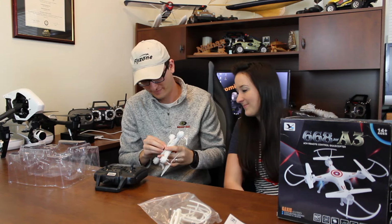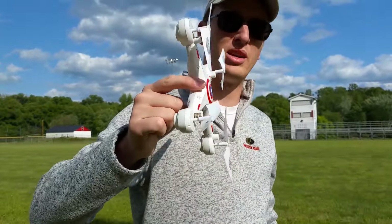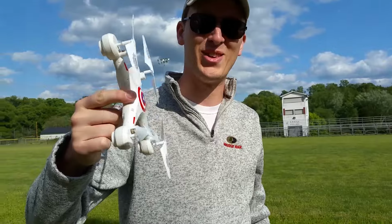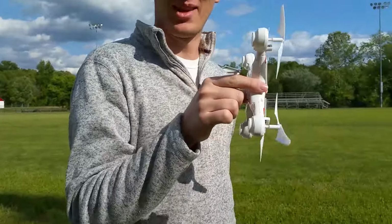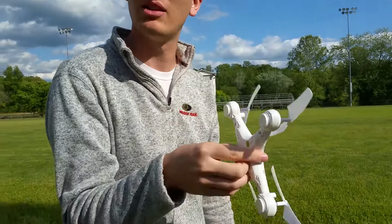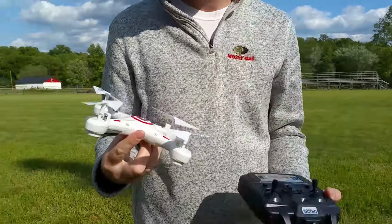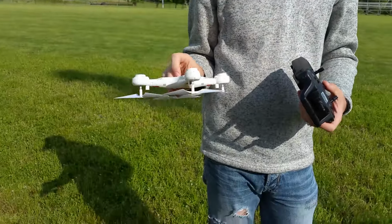I'm excited. We've got our Captain America little quadcopter outside. You can see how windy it is because I'm putting it to the wind and the props are just going to town. So who knows how good this is going to fly. It's really windy out. If it doesn't fly well, you could put it on a stick and there's your pinwheel for your garden. Captain America pinwheel. Let's take off and see if she'll fly.